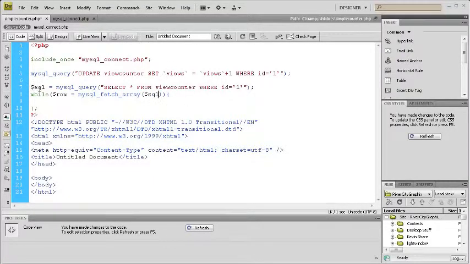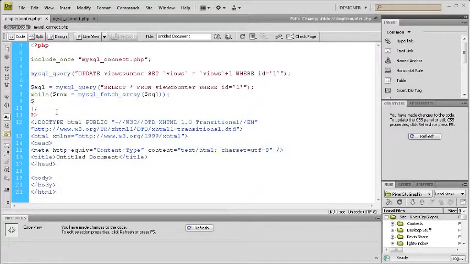So you can see where it helps to create variables out of this stuff instead of actually taking and putting all of this in here. We just put in $SQL, and it saves us a lot of time and a lot of confusion from looking at the code. So now that we have that, I think I already explained this, but basically it's saying while this variable row is going to be an array of all of this data, so it's going to have all three in it. So now we need to specify each of those.